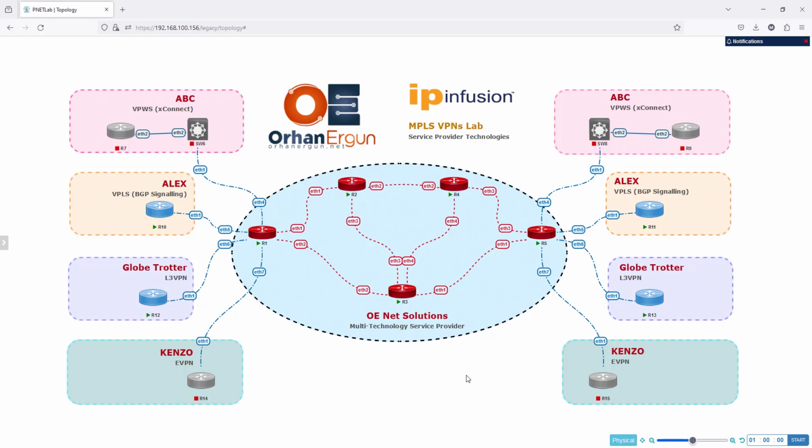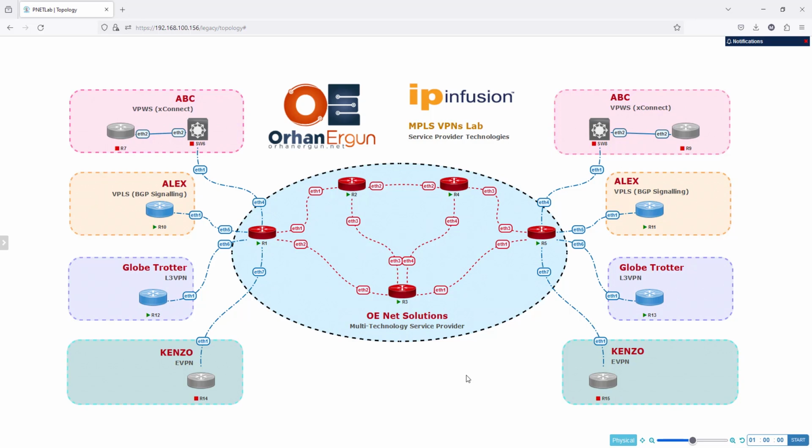Now, how can we make sure that one customer can reach the other customer, or maybe say that these two customers are both partners, or there is an acquisition or merger happening between them, or maybe for some reason this is the same customer but we are separating them from each other, and now we need to make sure that they have the reachability in place? So what can I do for that?